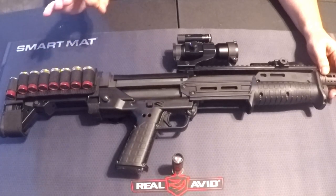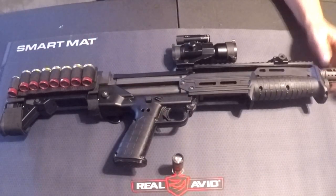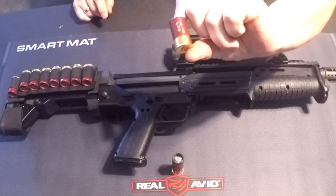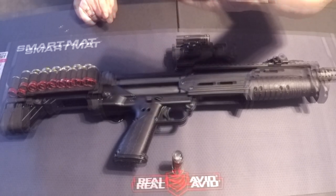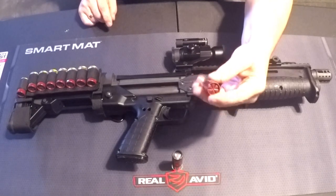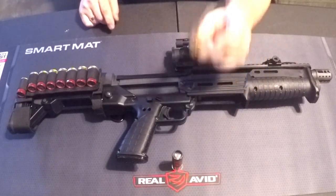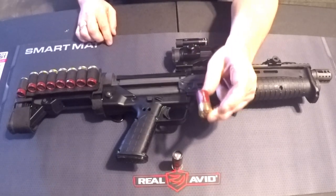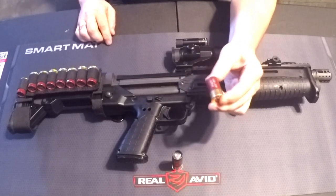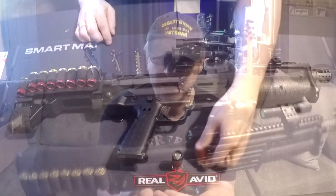The real reason I knew I was going to love this is because it fires mini shells. This is the one and three quarter inch mini shell — this particular one is a buckshot mini shell containing seven 4B and four 1B projectiles. It'll get the job done for sure, and this weapon will cycle and fire these all day long. I love the mini shells and the compact size. This will hold 11 of them, and it cycles and fires them with no issues whatsoever.